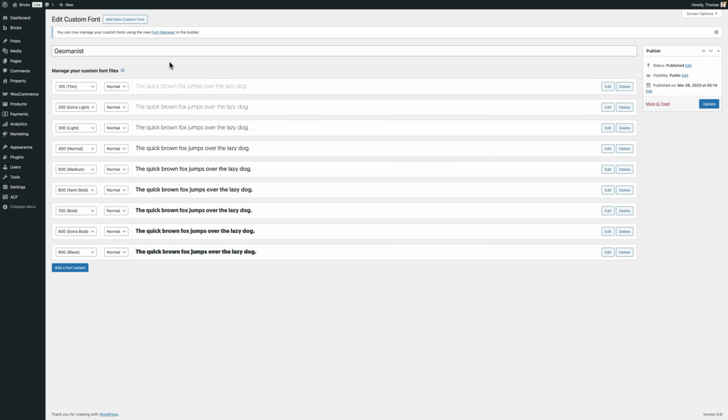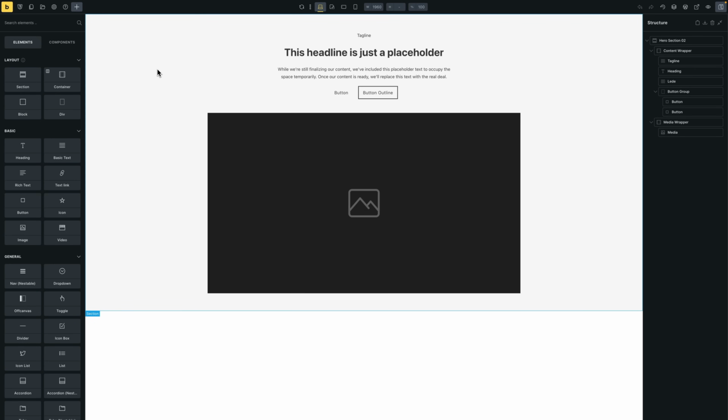Pretty cumbersome in terms of custom fonts. And then if you had a Google font, which, I don't know, for GDPR reasons maybe you want to download locally, it also got many upvotes for that feature as well. Just download a Google font locally quickly, and then create a custom font from it. Very long process prior to Bricks 2.0. So really happy to see this feature in Bricks 2.0, the font manager.